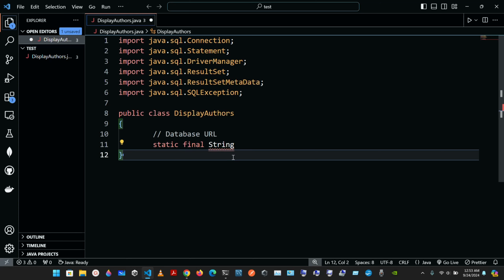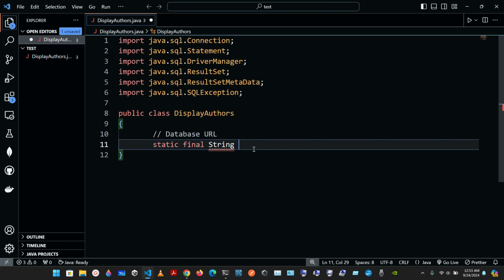All this stuff we're gonna see in later videos. So right now I just want to show you how we're using SQL with Java in this particular exercise.